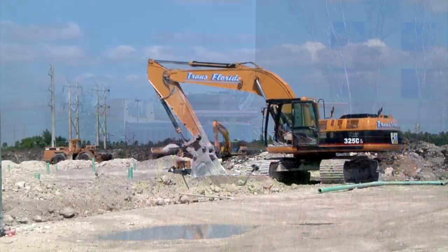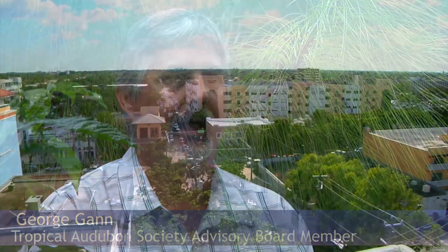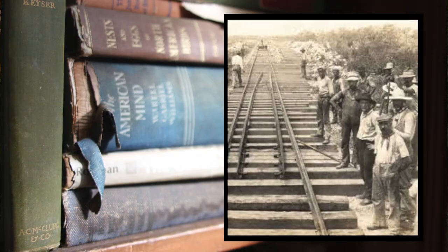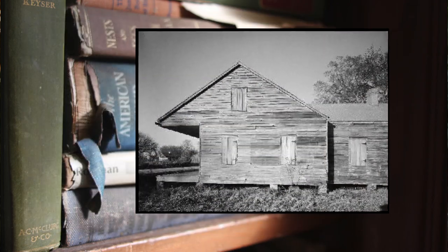One of the things that happens with development is that the natural areas become fragmented and isolated from one another. Animals can't move from forest patch to forest patch, and seeds can't be moved from one to the other. And when the railroad came through, there was a high demand for pine wood. When the first houses were built here, they were built from the pine trees. So that's another reason that those pine rocklands were destroyed pretty early on in our history.